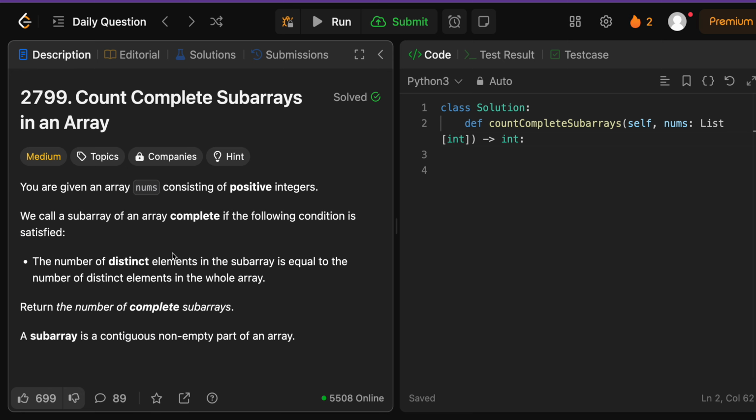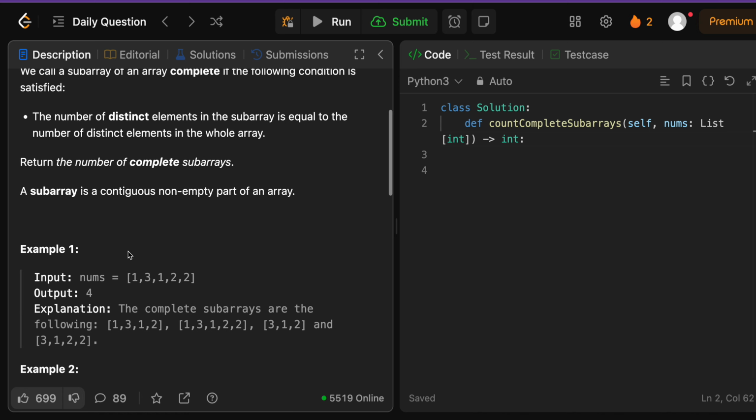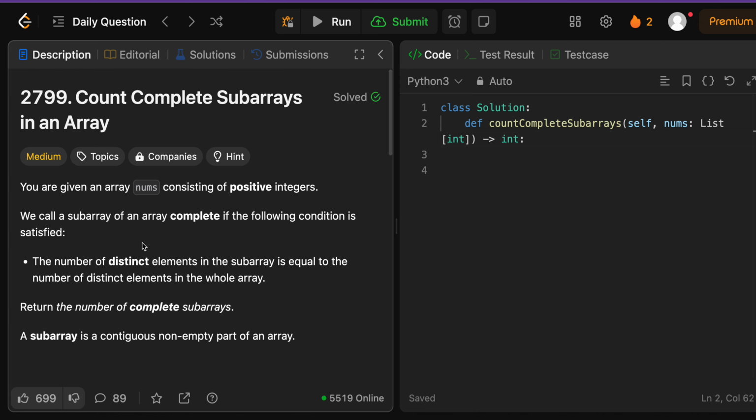And the first one, and the main one that we need to address for this problem, and we kind of saw it in the pattern in example 1, is that we only want subarrays that contain all of the distinct elements of the entire array. Right? How do we know that? Well, because we know there's going to be X distinct elements in the entire array, and for a subarray to be good, we want it to have X different unique elements. And so we want every subarray to have all X unique elements of the entire input array.